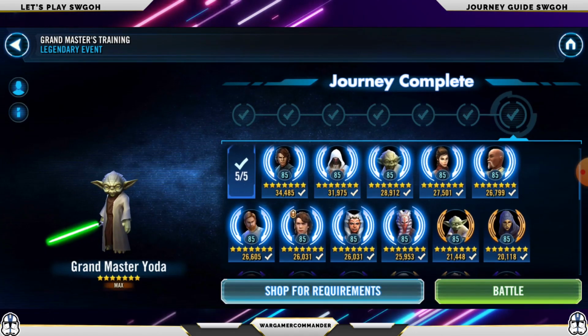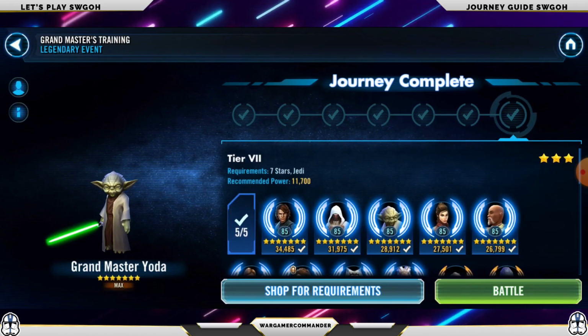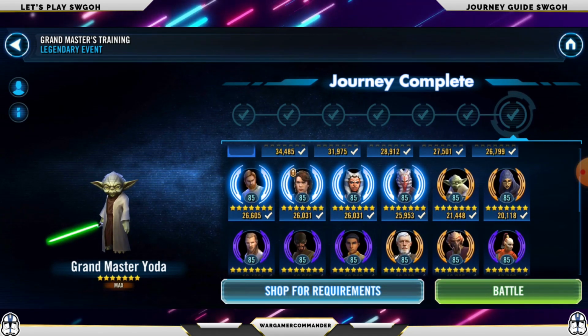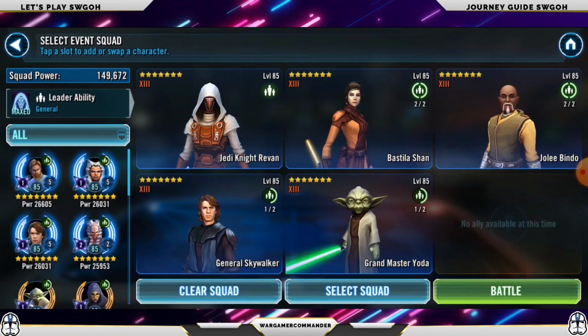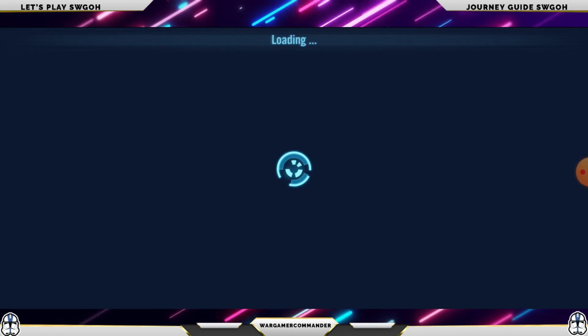Be prepared for anything. Well, I pretty much am. Look at my roster, look at how prepared that is. Let's just use my top Jedi basically and show you just how easy this one is, and then I'll just go down the order and see what is the minimum I can get away with. Right, here we are. So this is the top 5 Jedi I've got, so let's just send them in.